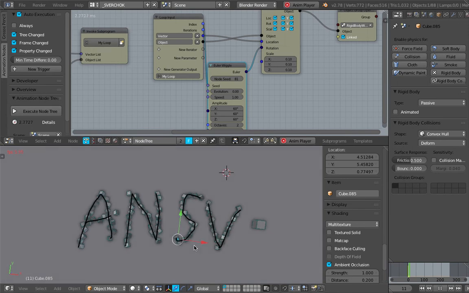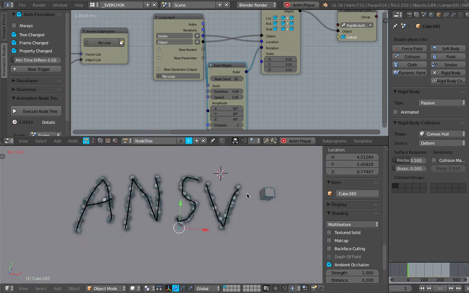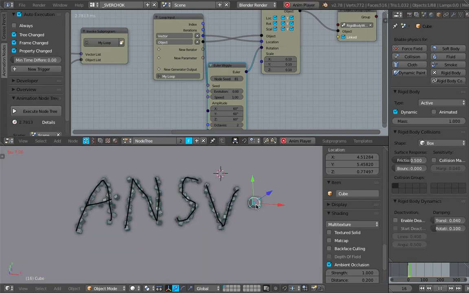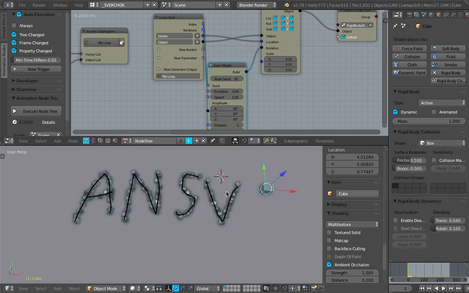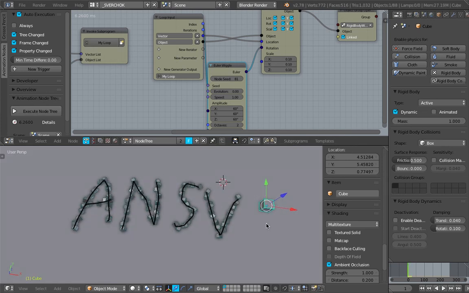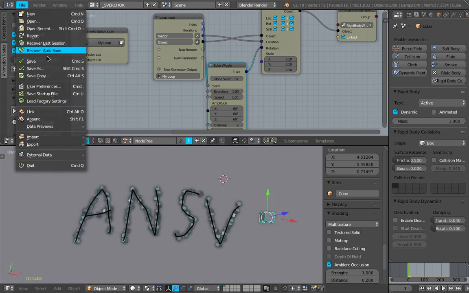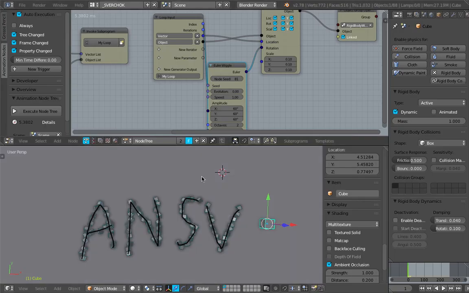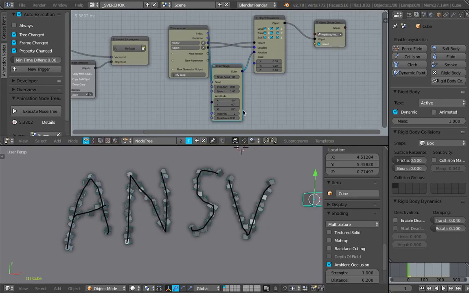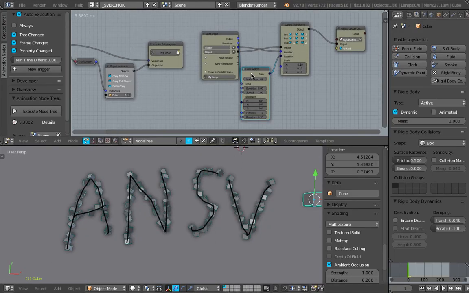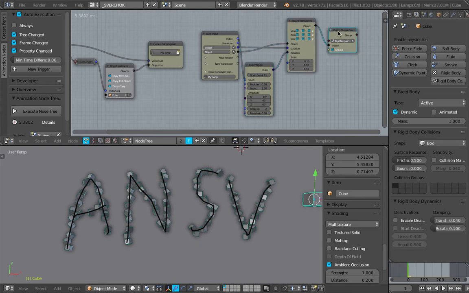So we have this like a text setup. This is the master. I'll just leave it over there. You can hide it. But you see, the whole thing becomes very, very streamlined. From like the drawing of a grease pencil and resampling it, and then set up the vertices position, pass it into animation nodes, set up rigid body dynamics, set up the box, and everything works.